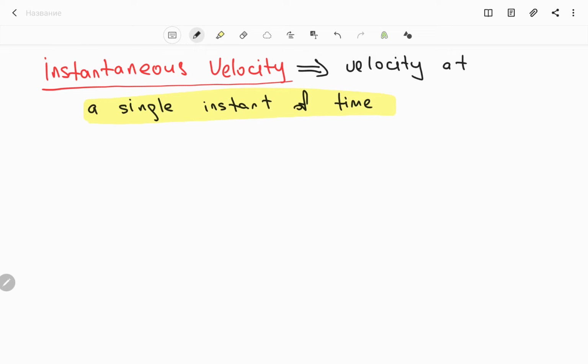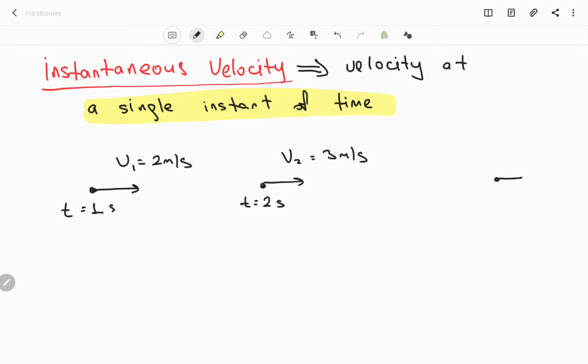So let's assume we have a car. This is the initial point, let's call it point 1, and this car is moving to the right. Initial velocity, let's say, is equal to 2 meters per second. After 2 seconds, velocity becomes, let's say, 3 meters per second. This is the initial time when time was equal to 1. Time 0 is at the left side, for example.